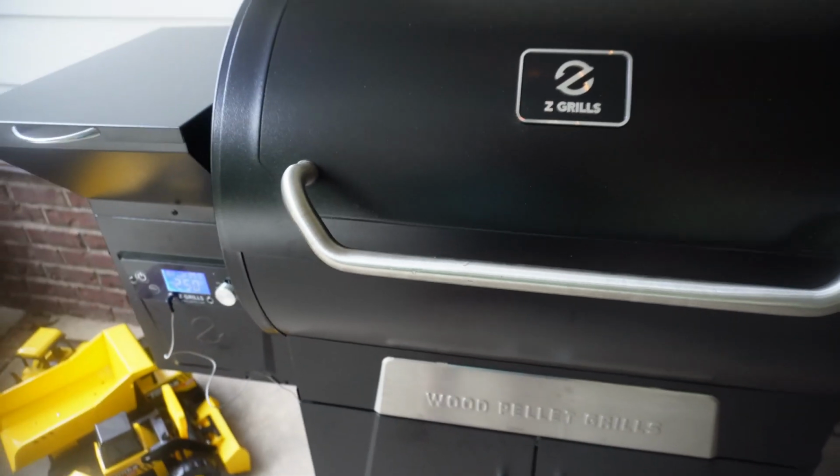So hopefully in another couple of hours, we'll be up to our 170, where we can go ahead and get it in a pan, and we can get it pulled, get it wrapped, get some more apple juice in that bottom a little bit, get them juices flowing, so that when we make the pulled pork, it'll be super, super moist. So we'll be back to check on it, and we are gonna probably up the temperature again to 275 after it's been on for the full 7-8 hours, to try to get it finished off.